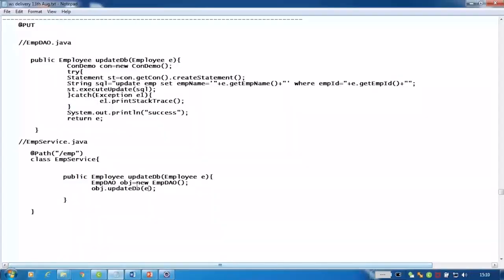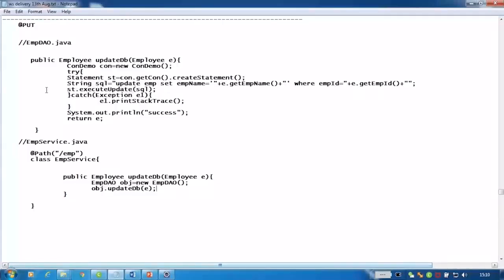That's it. Right? Okay. Now this updateDB method is done, because the EmpService is calling to the DAO layer.